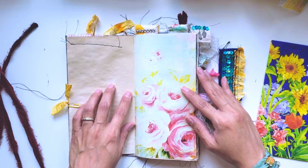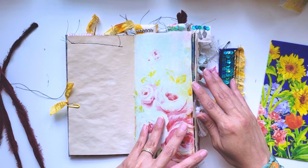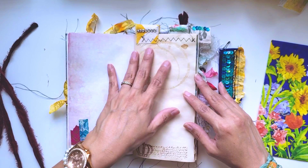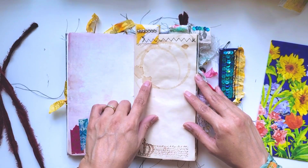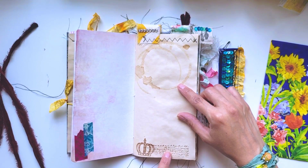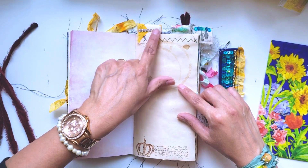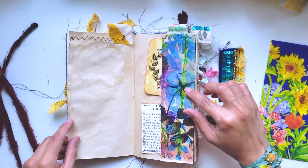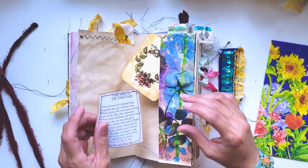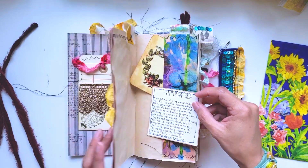Here is a page from another digital kit I purchased a while back, printed on both sides. I attached some washi tape - I stained it - and it's got a script stamp here and a little fabric tab with a little bit of bling - a nice journaling spot. This right here is a pocket, and this is the Song of the Thrift Fairy.